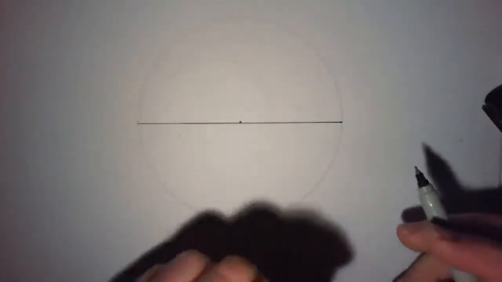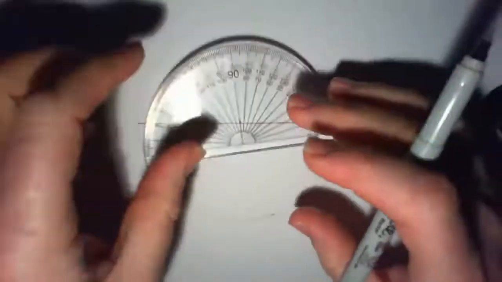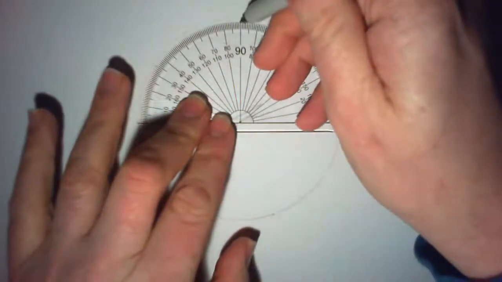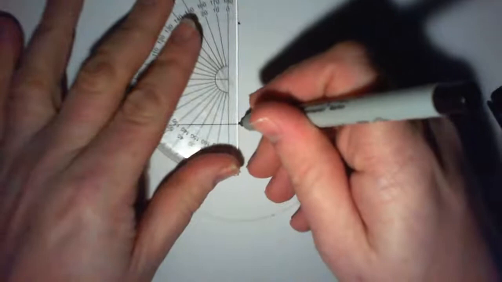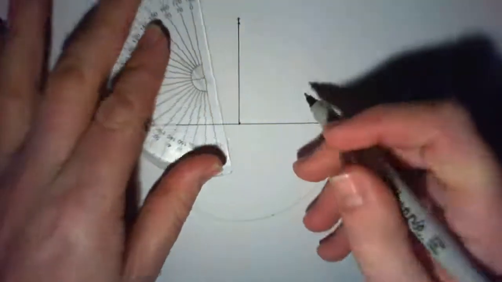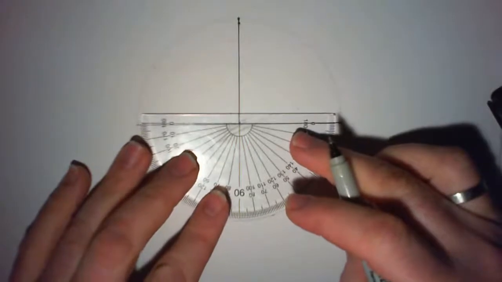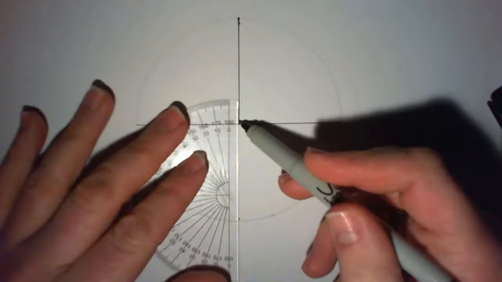So I've divided that circle in half. Let's use our basic trigonometry: 360 degrees, 180 in each half. If we further divide it, we get 90 and 90. And further divided down here, we get another 90.